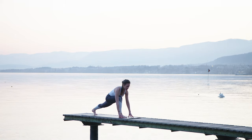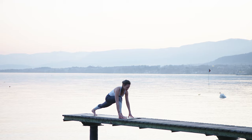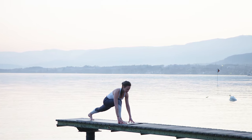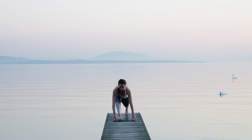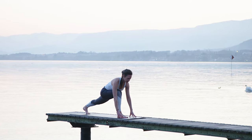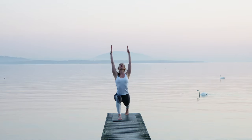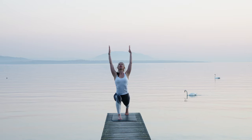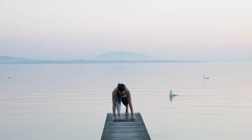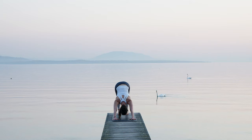Wiggle wobble if you want to, release the shoulder girdle, and step forward again with the right leg into low lunge. We're having one last hip opener and chest opener combination. Release your hip flexor again — maybe you can already go a little bit lower or bend the forward knee even more. Some people can put both hands to the inside or even rest the elbows on the ground. Then come up into warrior one, releasing the shoulders down, opening the chest, with a slight little back bend lifting the eyes a little bit to the sky, then release down, planting the hands, and step backwards into downward facing dog, pressing the hands and palms firmly into the ground.